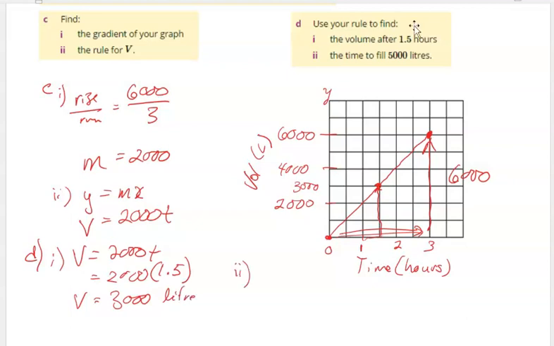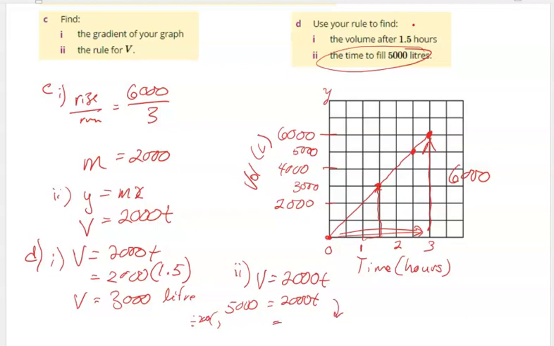In part 2 of that, we're going to find the time that it would take to fill 5,000 liters. Can we have a look if I drew my line right? Maybe 2.5 hours? Let's see. So volume equals our gradient times t, and we're looking for the time. This time we have 5,000. If I divide both sides by 2,000, that leaves us over here with the time. 5,000 divided by 2,000 is 2.5. Therefore, it would take 2.5 hours. And sure enough, that fits with what we expect to see and have seen on the graph.